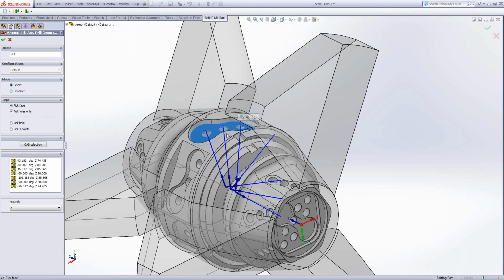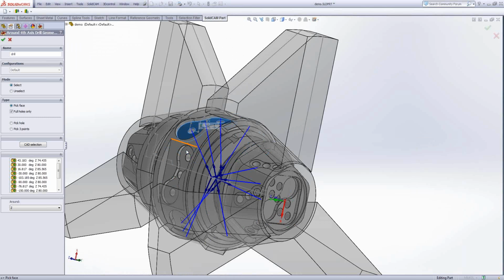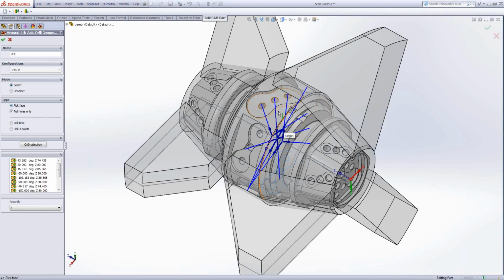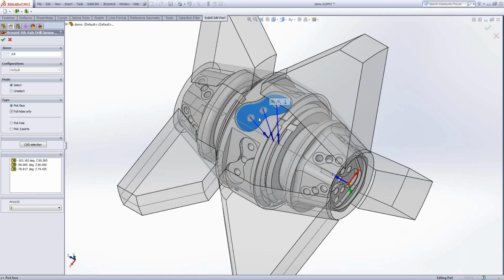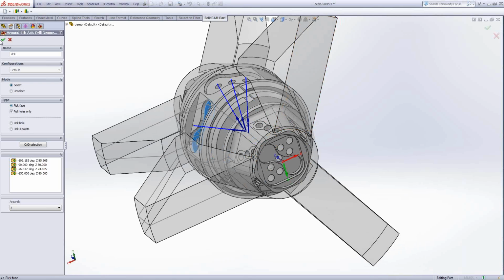And here the same, and here. Also, I can select only, let's unselect all, those 3 and this. And you can use transform around the 4th axis.